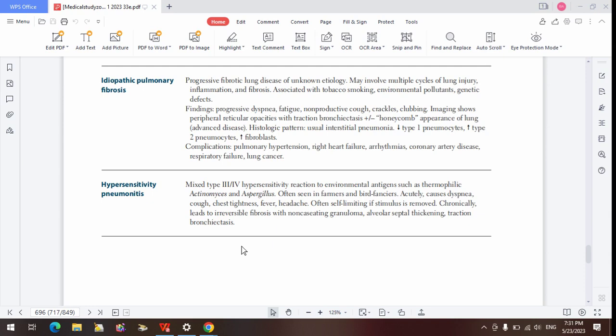So, Dr. Babarade, unlike asthma, this one is CD8, and CD4 too is implicated. Yes, at the initial stages, exactly. Do we see IgE here? You will not see IgE. Why? IgE will be seen in type 1. So IgE is for type 1. In asthma, you see IgE. Here, you will not see IgE. This is type 3 and type 4, so 3 first, then 4. Okay, thank you. Exactly, so that is that.